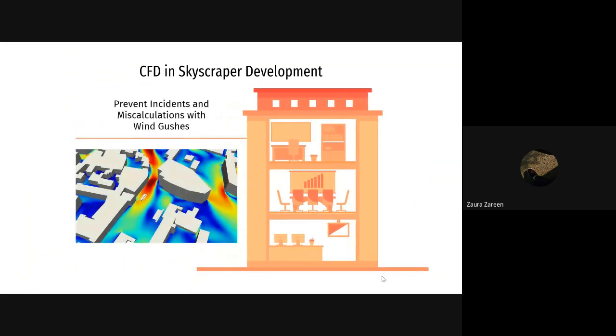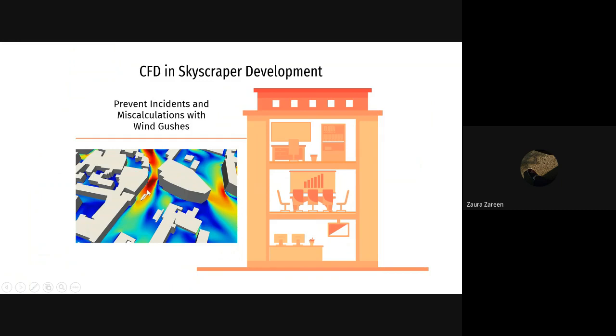And the second and last point, still in correlation with wind gusts, is to prevent incidents and miscalculations, because wind gusts are something very common for architects to stumble upon when they are constructing tall buildings. One of the most common examples would be, if I'm not mistaken, the Venturi effect. As you can see here, okay, there's my cursor. The blue indicates the spots near a building which experience the least amount of strong winds. And the red is the complete opposite. This is the spot where you would experience the most wind gusting.